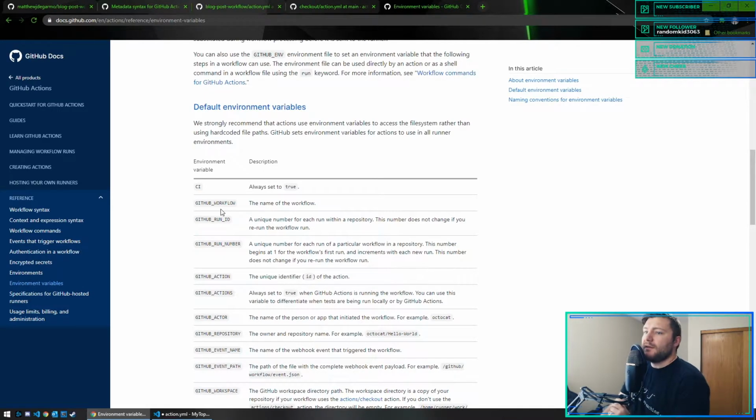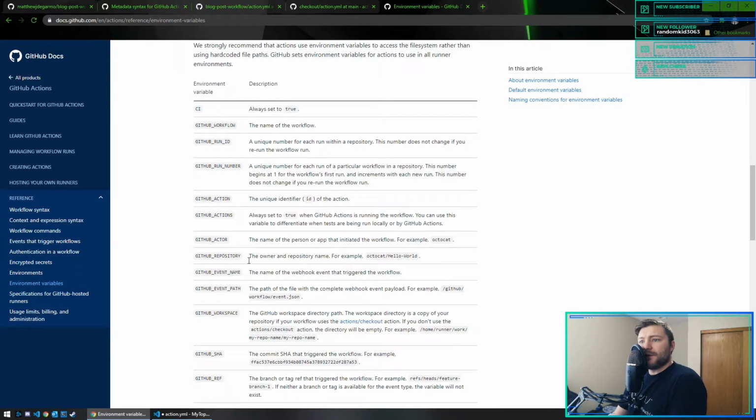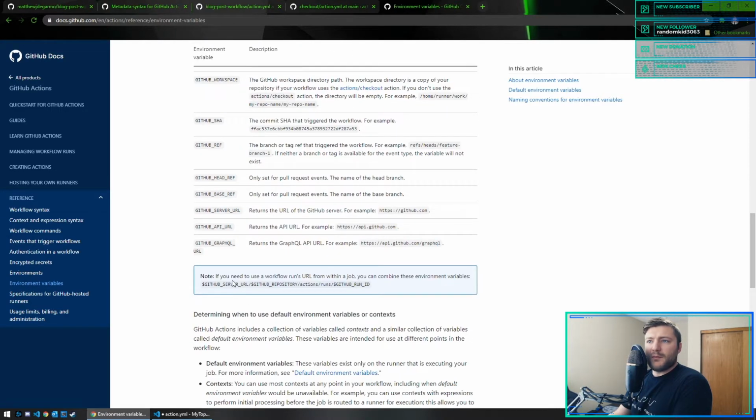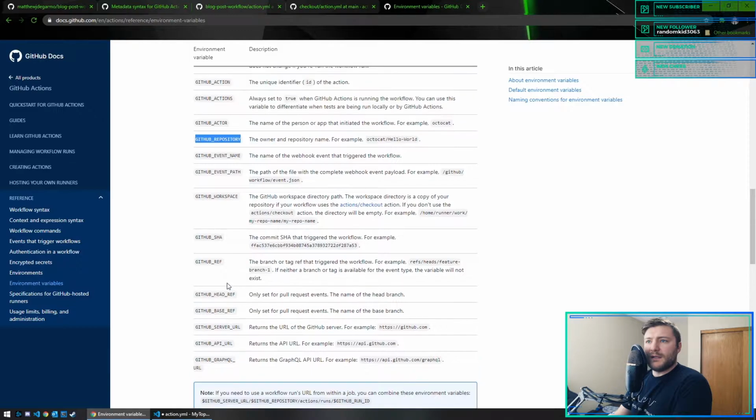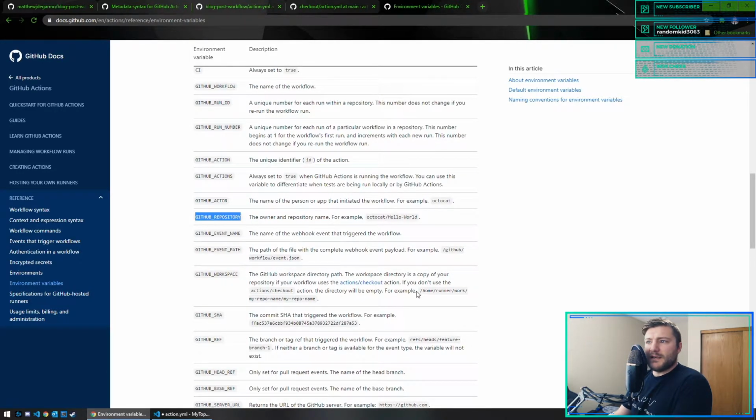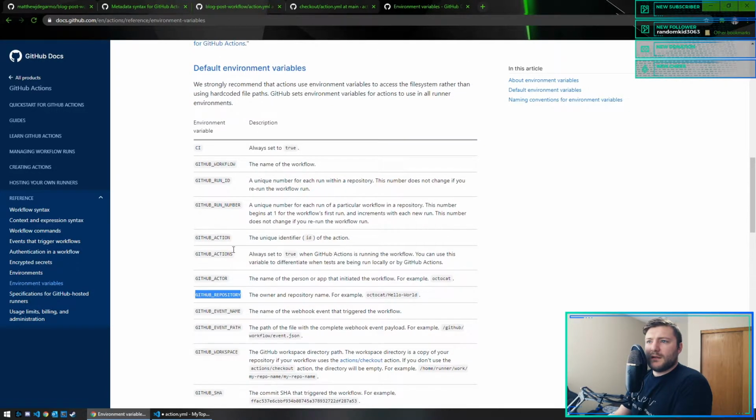But I think just the fact that you're running an action comes with all these defaults. So the owner and repository name. Perfect. This is something that the action creates for me. So I could use this built-in variable if I wanted to put like a title on the top 8 like I was doing. Like who the heck ran this? Slap on Matthew J. DeGarmo's top 8 on there. There's these built-in parameters. So I'm wondering if I can use any of these to help me out. GitHub workspace. This is the path in the container that it checks out to. GitHub Action.